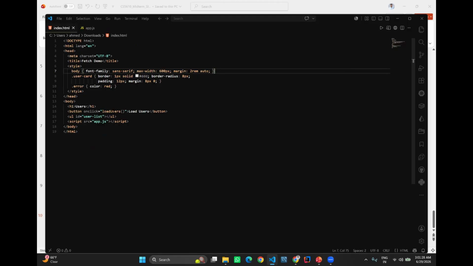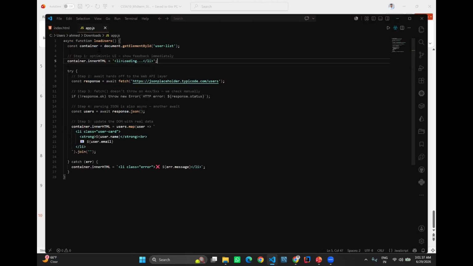When the button is clicked, the onclick function load users runs. So the app.js has an async function, where let's redo it.